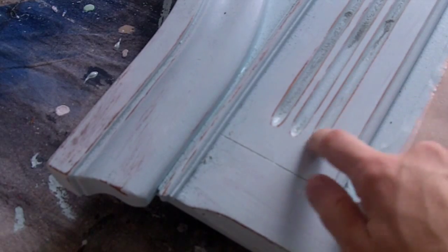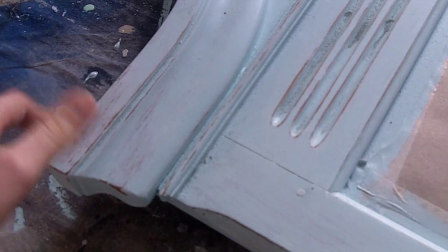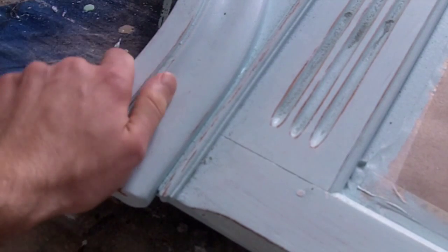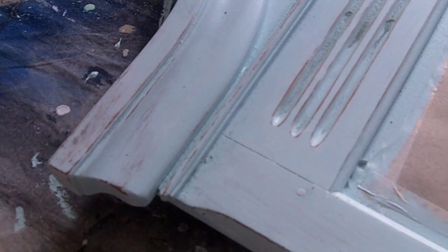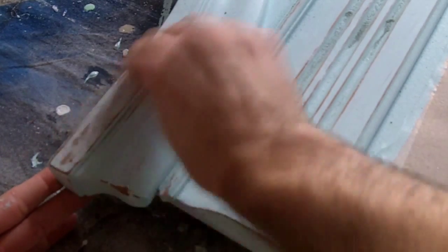For these fluted areas here, I'm just going to sand the edge so it highlights the outline and pops it out. The other thing I like to do is imagine the mirror as if it had been painted a long time ago and handled a lot — people picked it up, moved it around. I try to imagine the spots where it would have been grabbed, touched daily, or maybe someone hung a hat or coat on the corner, so those edges would get really worn over the years. Not only am I hitting the very corner edges, but also flat spots that would have gotten heavy use.